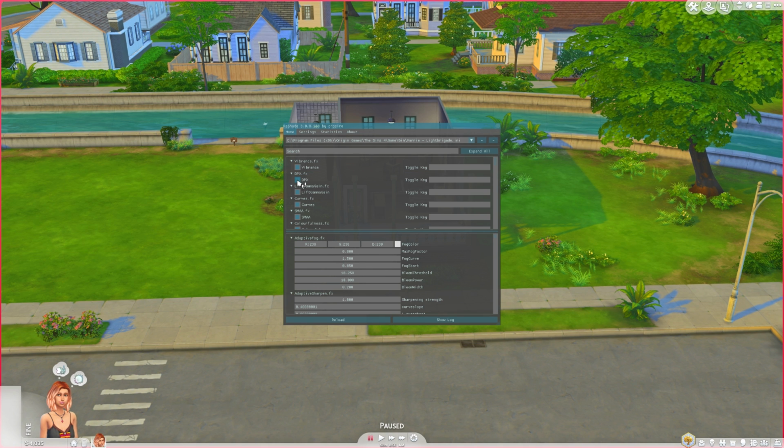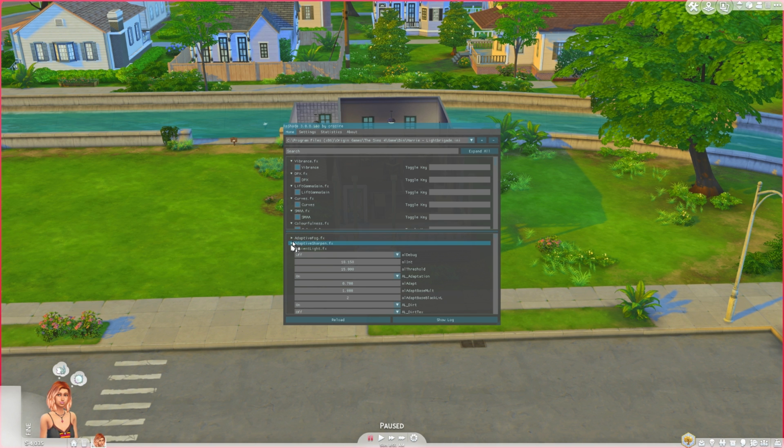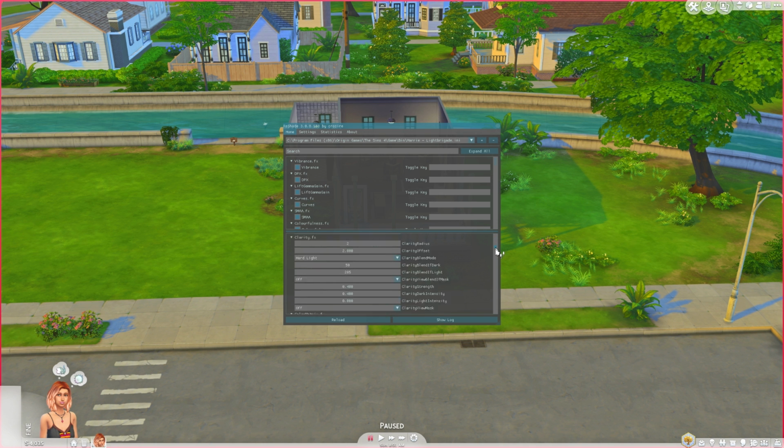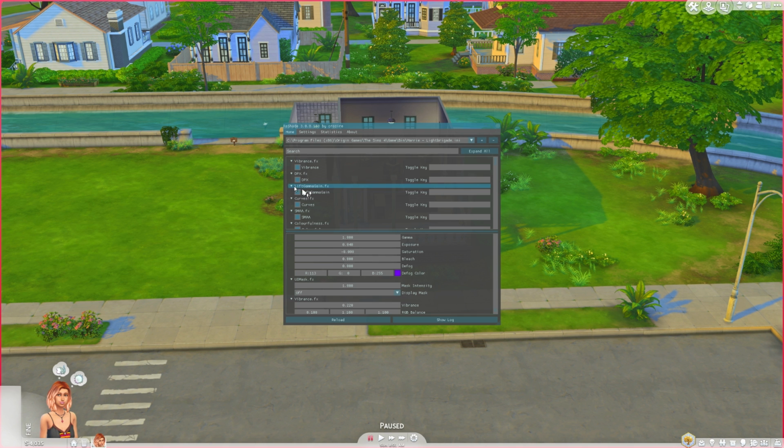DPX, that looks like lightness. I have no idea what some of these are, so please forgive me for not having a clue what the hell they are. But also all of the extra details on how you want to configure them are down here. So you can't just go in here, and all the extra settings are in here. So I'll have a look in those in a minute.